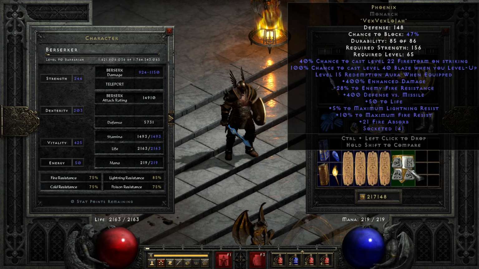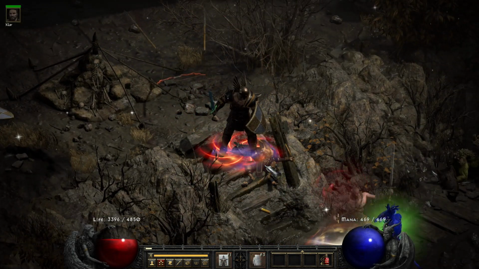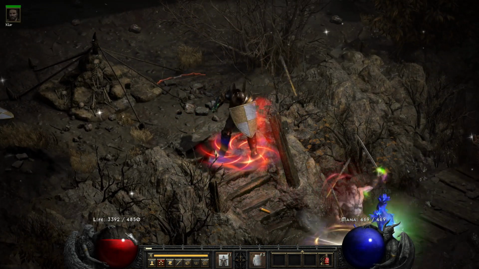Phoenix is really good in certain areas. It does give you really good survivability as well because you get the redemption aura, and what this does is when you kill monsters, it will kind of cast them up into the air, and then you will get life and mana every time you kill monsters.